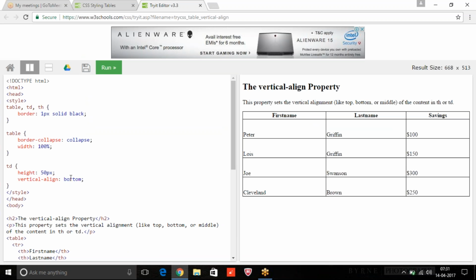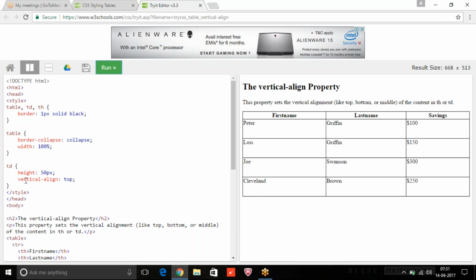Okay. If you would like to align the text to the middle, I mean between the top and the bottom, if you would like to display the text at the center, I mean not the center but the middle. Middle means between the top and bottom. Then you can use the vertical align property as middle, as bottom, and as top. See there, the content is in the middle now. If you use a top, that would be a top.